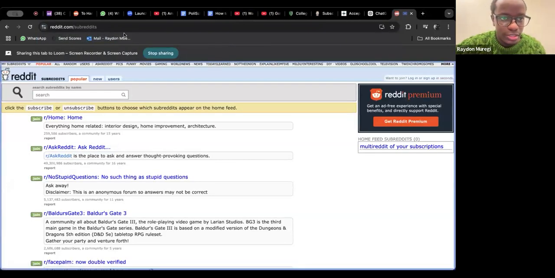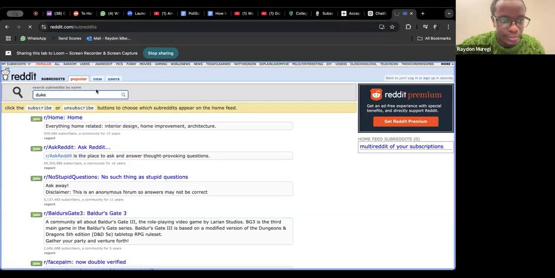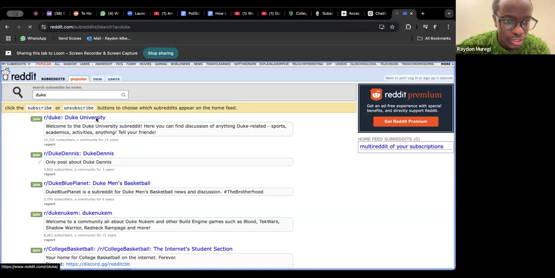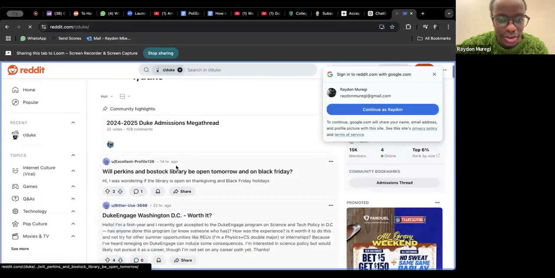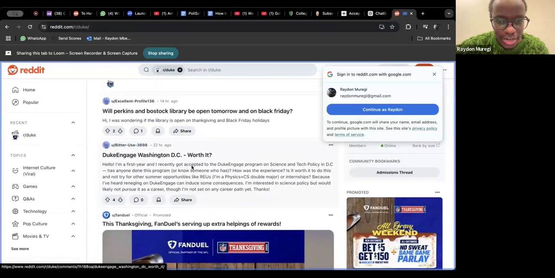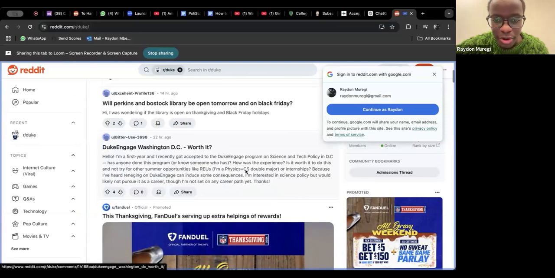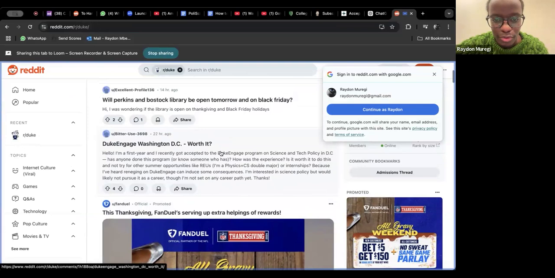If you go to Reddit and you type, for example, Duke, you can go to Duke's Reddit and learn about what Duke is, just day-to-day conversations. Hi, I was wondering if the library is open on Thanksgiving and Black Friday. Hello, I'm a first year, I got accepted to Duke Engage. So you learn more about in-depth programs that Duke offers, like probably someone wants to know about Duke Engage if he's applying independently.